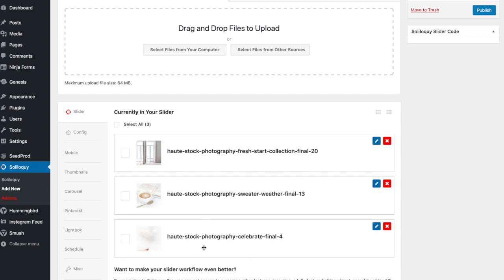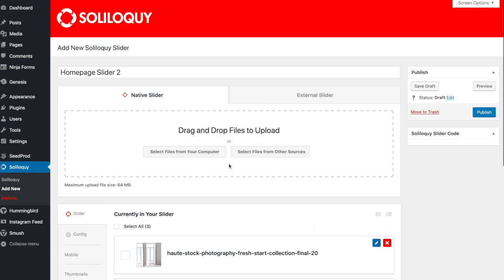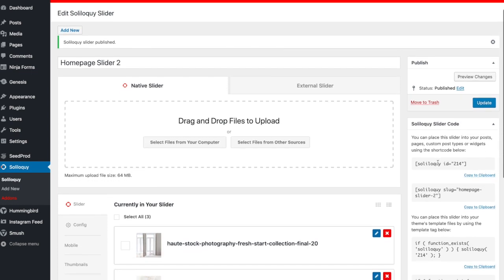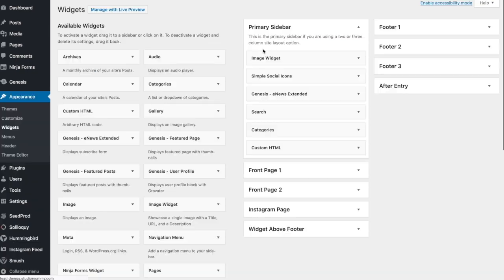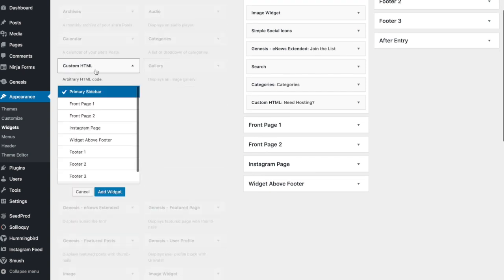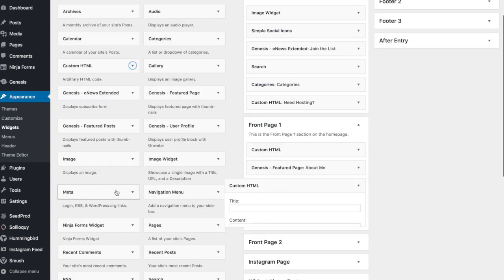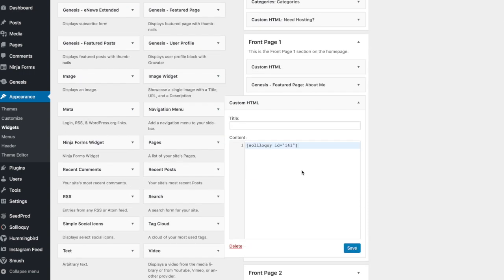Once everything is set, you have your titles, you configured it. Go ahead and click Publish. After you publish it, it'll give you some codes on the side. This is the code that you need. So copy this code, and then we're going to go to Appearance and then Widgets. But I'm going to grab the other code really quick, the one I already have set up. Okay, so you'd want to copy your code, go to Appearance, then click on Widgets. Click on Custom HTML, Front Page 1, add the widget. This is where you want to paste the code for the slider you just created. Click Save.